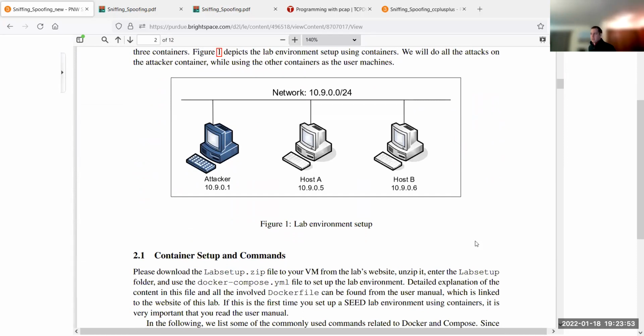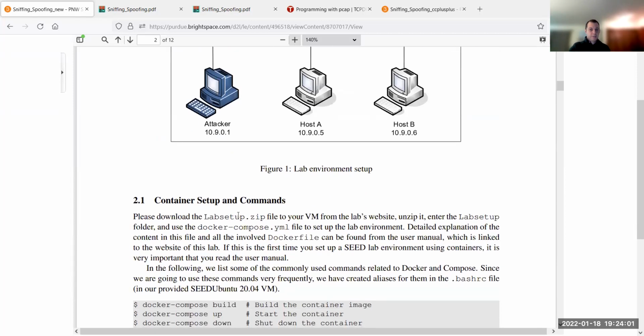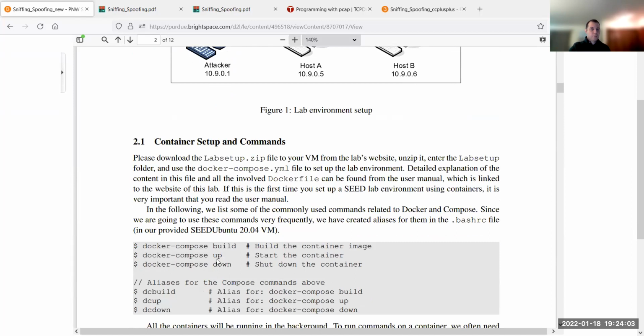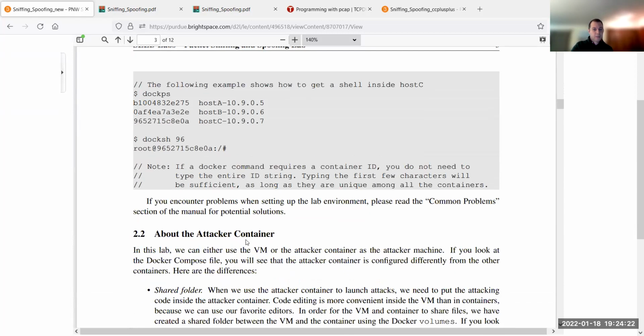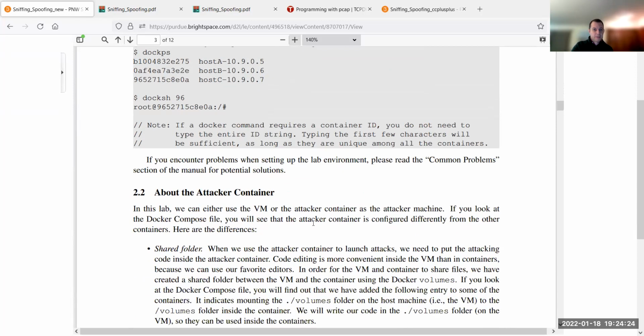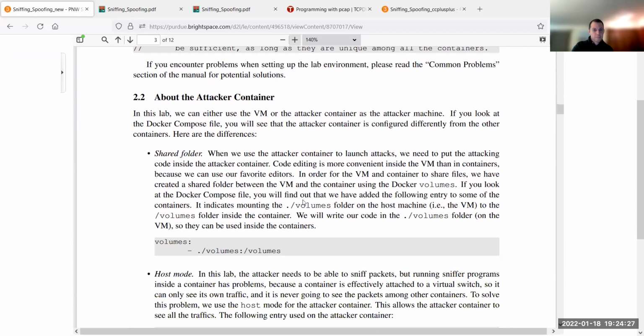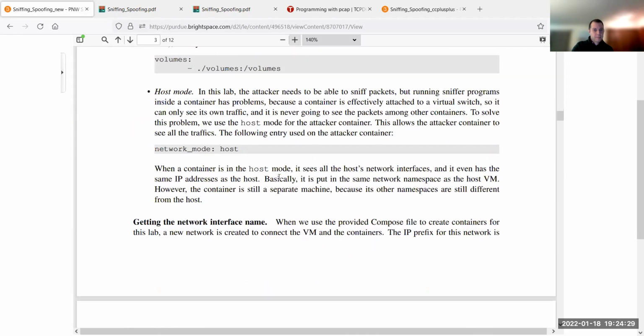Now you can probably just have multiple VMs on VMware. I believe VirtualBox should support that, but here this provides the Docker option. I know you guys really liked Docker last semester, so if you want, you can follow the Docker approach as well. I don't think there's any need; you can literally just use one machine and a lot of these things work also. But take a look at that if you want to configure Docker. So some stuff to read there.